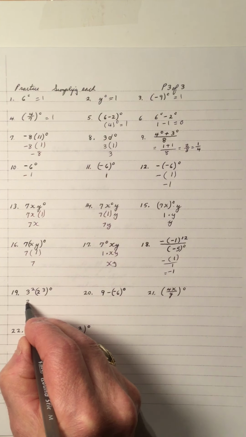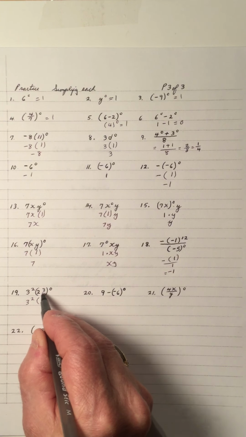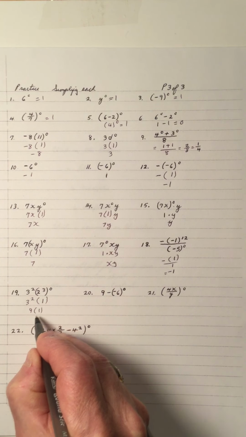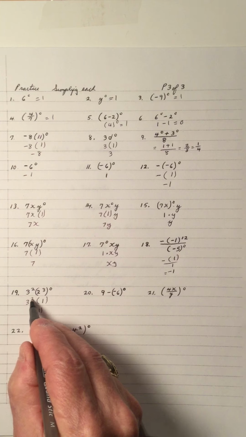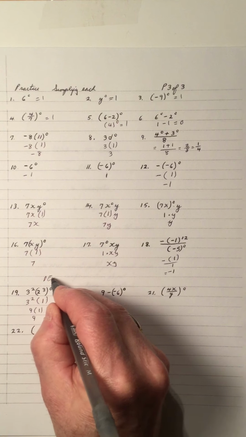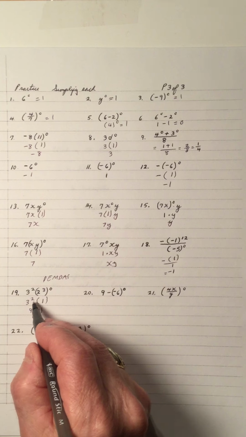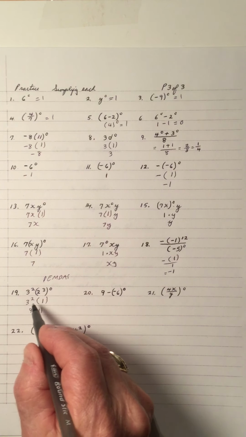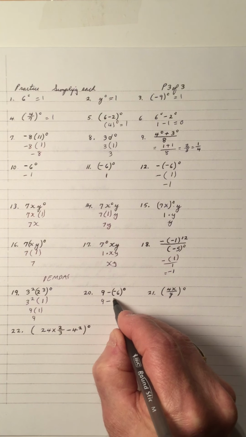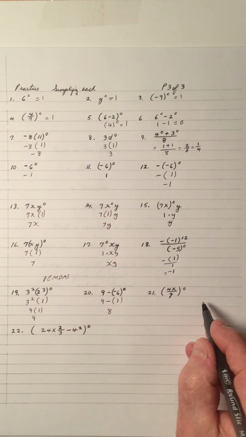19, I have 3 squared. And I have, that's an 8 to the 0 power. So it's a 1. And that's 9 times 1. It gives you 9. Notice I square this first to get a 9, then I multiply by PEMDAS. P-E-M-D-A-S. So I worked out, you got to work with your power before you multiply. And we have 9, subtract. So a negative 6 to the 0 power is 1. So 9 subtract 1 is easy. That makes it an 8.